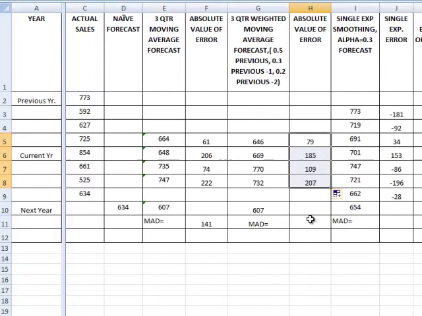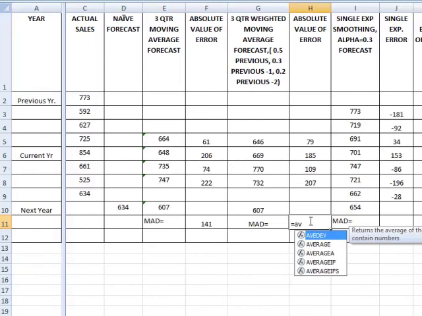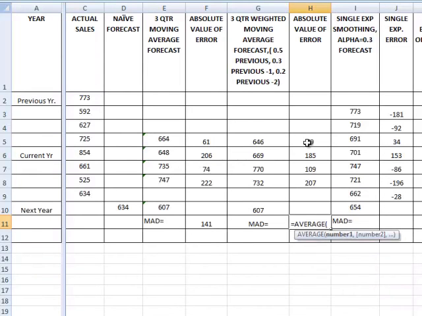So the MAD for the 3-quarter weighted moving average can now be calculated by just taking the average of these absolute values. So that's a little bit higher than the MAD for the 3-quarter moving average. So of these two, the 3-quarter moving average is a little bit better than the 3-quarter weighted moving average. But I still have one more to compare, and that is the single exponential smoothing.